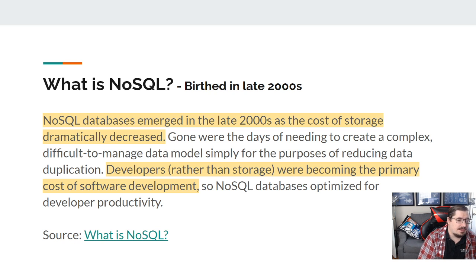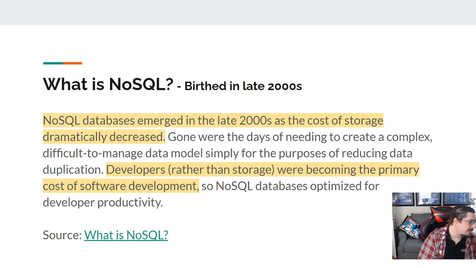So adding the name and the price into the items is a lot more practical now, because storage doesn't matter as much. One of the things that started flipping is that developers, rather than storage, are now the primary cost of software development.